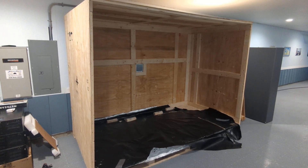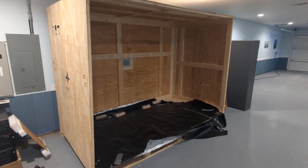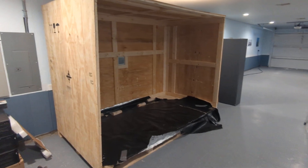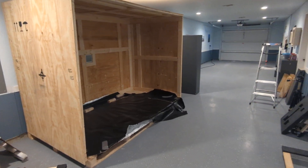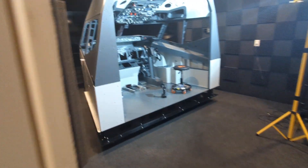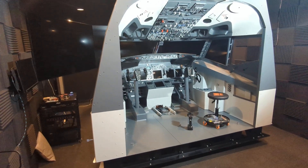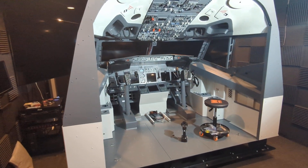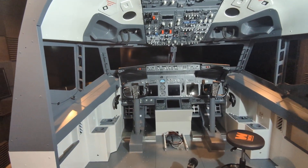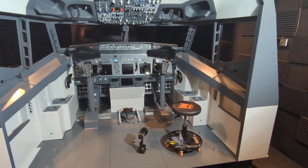Good morning from the Wheels Up worldwide headquarters. The crate that sailed across the Atlantic with the overhead — the ceiling, the top part of the Boeing 737 cockpit — has now been moved to the sim room and installed on top of the 737 sim. From Captain Scott, a very busy day yesterday but quite an achievement. You can see we still have a little bit of work left with some liners and the windows that we had removed to make it a little bit easier.